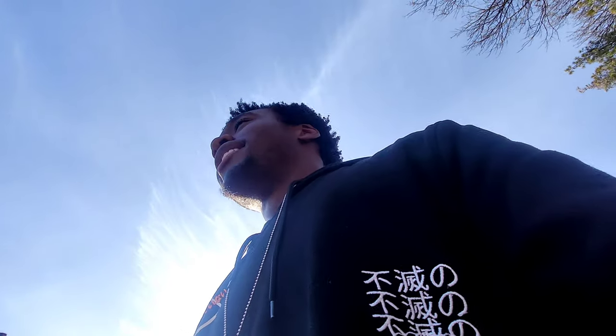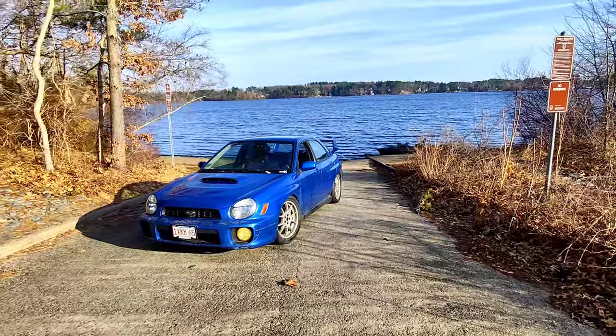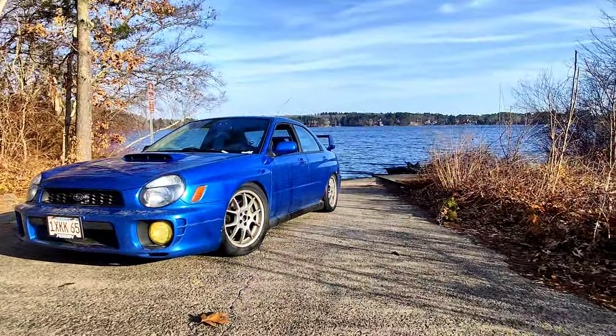I passed by here, and I was like, I gotta take a picture of this. Beautiful, beautiful. Sorry guys, I stopped. I had to get a thumbnail picture real quick. I started talking to this elderly guy, he was like, I got a Crosstrek, and it's amazing. Yeah. But look at this dude, this is a beautiful view. That right there, honestly, genuinely might be the thumbnail. This is beautiful. Look at that.